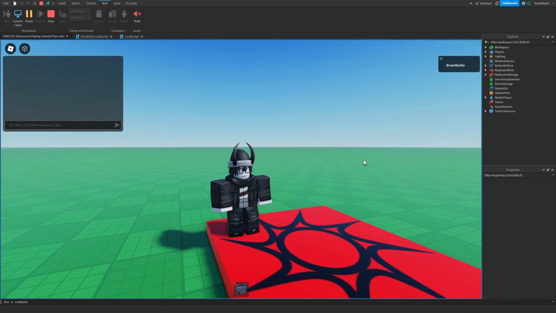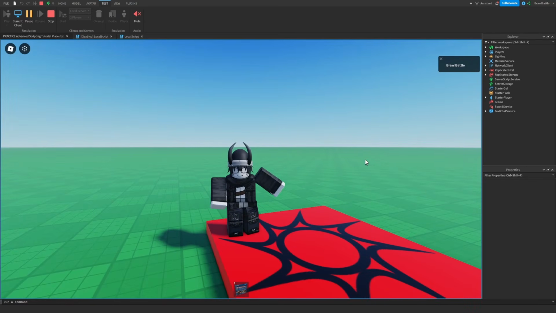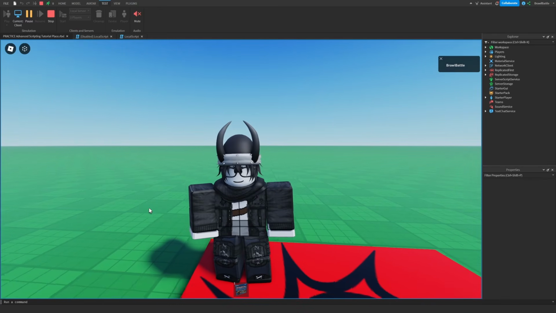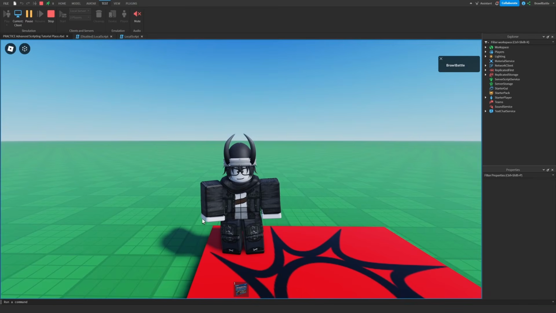All right, so I'm in the game. After a set amount of time, we should see that the animation did play, but it was very subtle because the animation lasts like 6 milliseconds or something. Another thing was that it didn't fully play the animation because it was being overridden by our idle animation. It's quite confusing. We played the animation, but it wasn't what we animated it to be. It barely lifted our arm and it barely moved our character. Why is that the case? I'm going to show you once we move back into the animation editor.